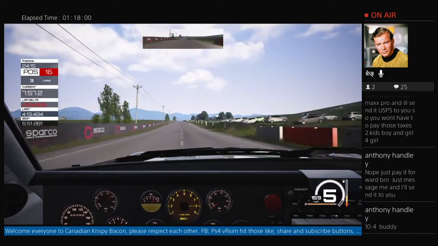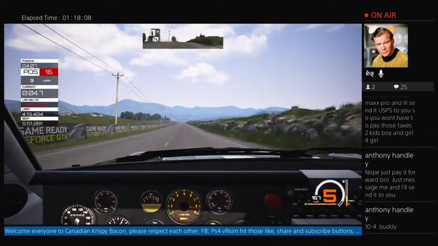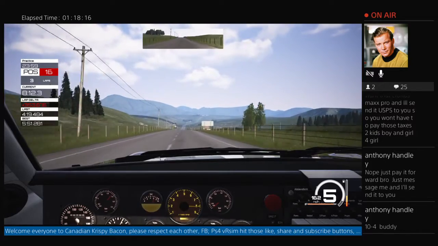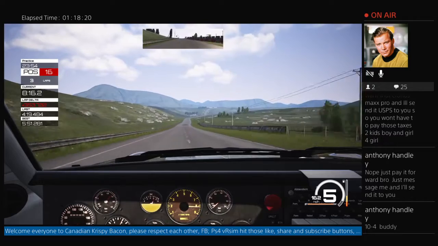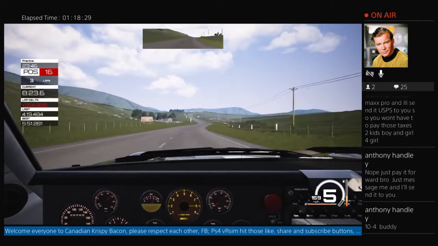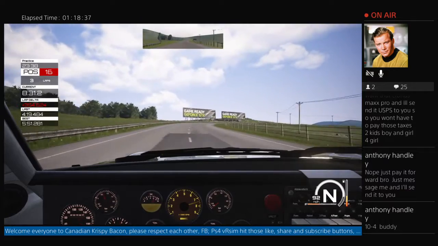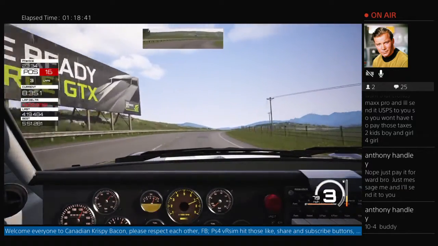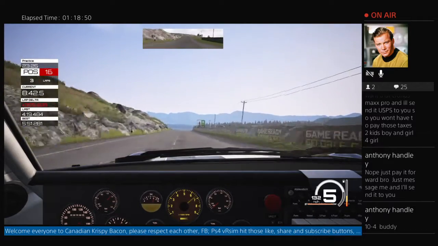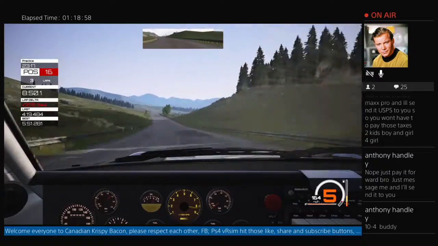That's how she is over the bumps. As long as I don't do a backflip, I'll be alright. It's beautiful land out here though. Can you imagine if this was in real life? It'd be a beautiful run. It's coming around a little bit better though, for sure. Still feels nervous though. I don't have a lot of confidence. This car doesn't really inspire a lot of confidence.